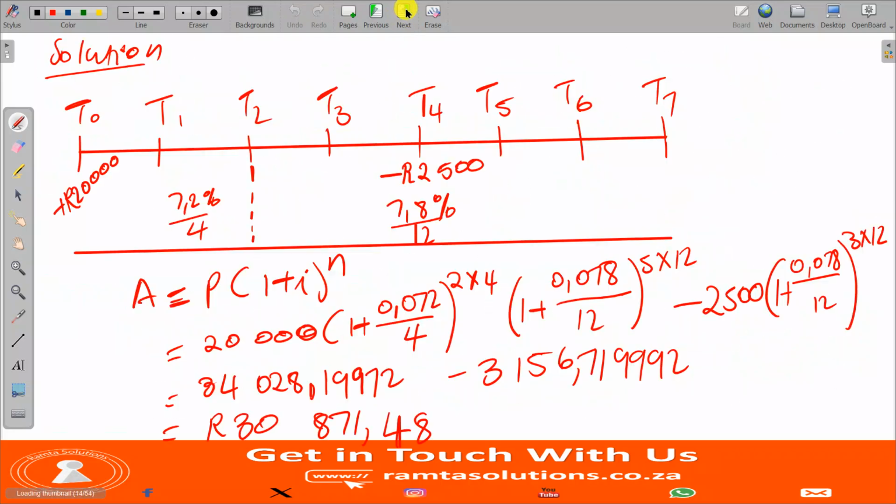Now, on your calculator, for this example given, pay attention to the number of times that your interest is quoted. You see the mistake we made? We also made a mistake of saying, oh, in my calculator, I pressed 12 and 12 here. It gave me a different answer. So please verify your answers. Make sure that you do the right things. Okay, and again, ensure that the number of years are making sense to you. Okay, so this is how you do timelines, guys. Okay, and you are good on your marks.